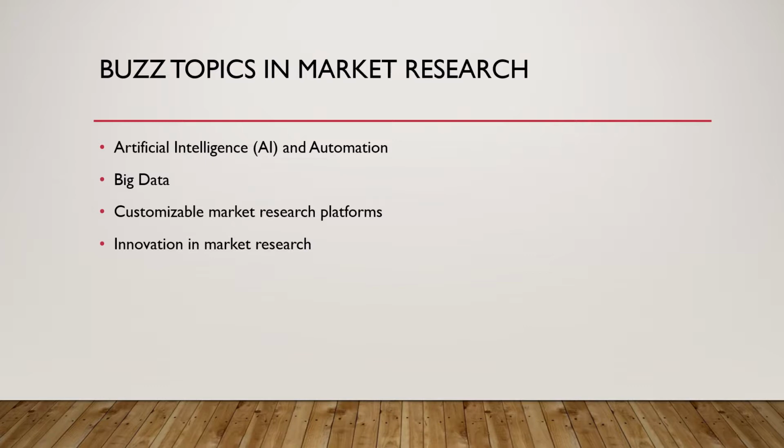How big data is used in decision making is becoming really important. Data is being used to not make just a single decision, but to identify trends and opportunities within that market. The market researcher has the data available. This has to be analyzed into meaningful data through automation. A customizable market research platform would allow the researcher to plug in the data gathered to make forecasts, visualization, and customized analytics that the automation cannot do by itself.